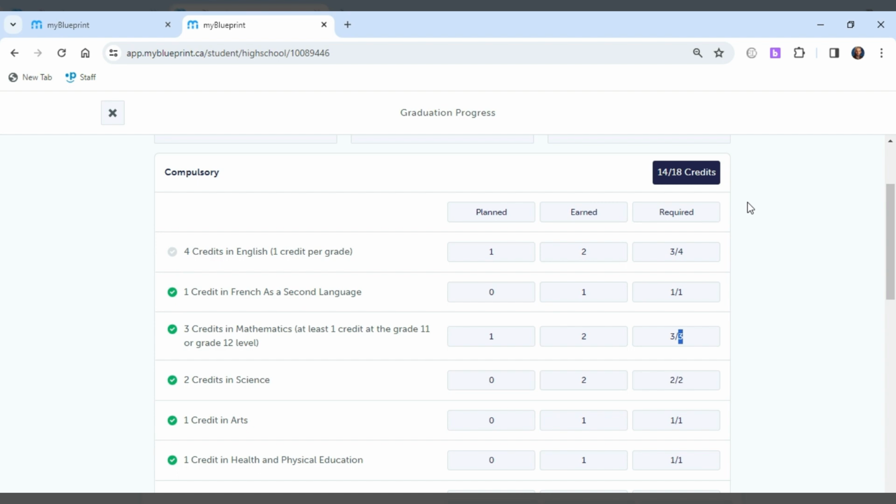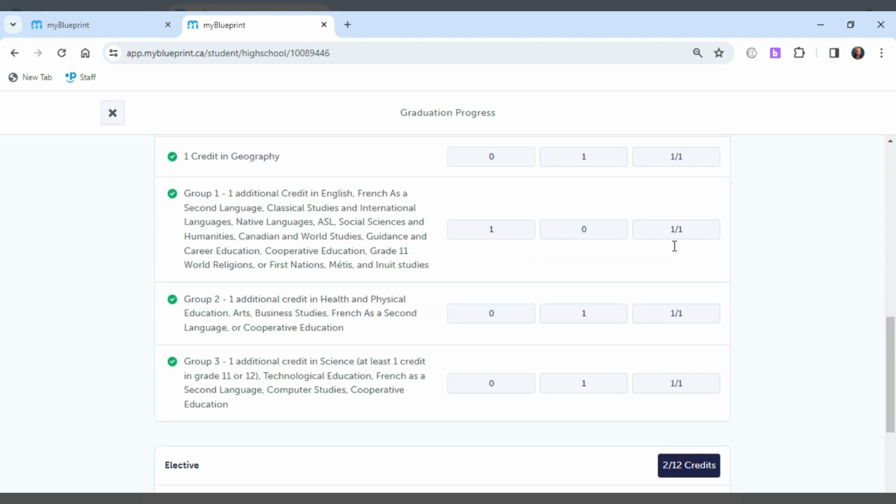If we take a look up here on the top right corner, right, we can see 2 numbers next to the word credits. This allows us to track completion of those compulsory diploma requirements. So as part of those 30 credits, 18 credits are compulsory, which is the second number here. And the first number in this example here, 14, represents how many of those compulsory credits have been completed as of this moment in time. So in this example here, 14 of those 18 compulsory credits have been earned.